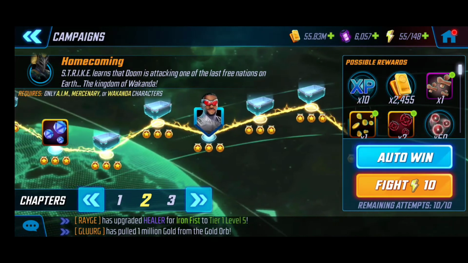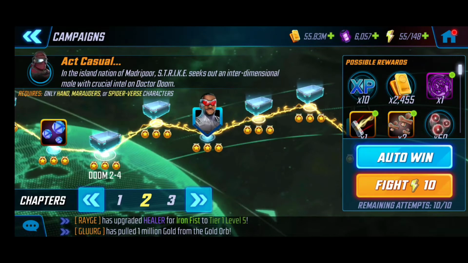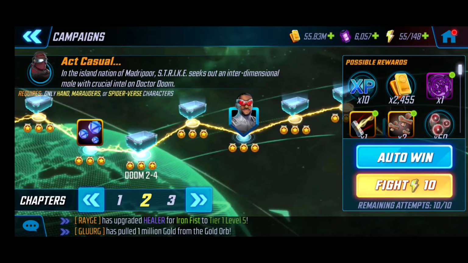Now with the next three nodes, which ultimately allow you to unlock Captain Sam, you can use Marauders, Spider-Verse, and Hand. Most people probably won't use Hand, but Marauders is a good team because a lot of players will likely have them built up for war. The Spider-Verse characters are the symbiotes, who are used in all aspects of the game: Dark Dimension, raids, even in the very late stages of war when you need them to take advantage of the enemy negatives and health bars. So overall, Captain Sam is very achievable in Doom Chapter 2.